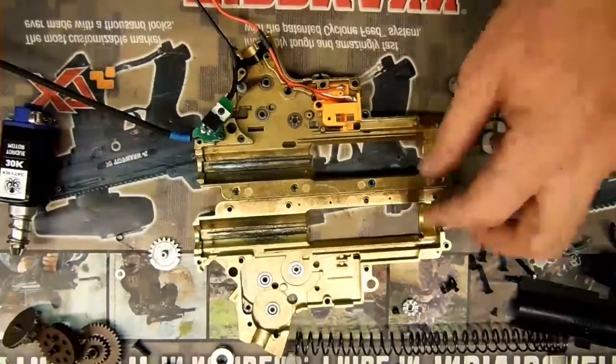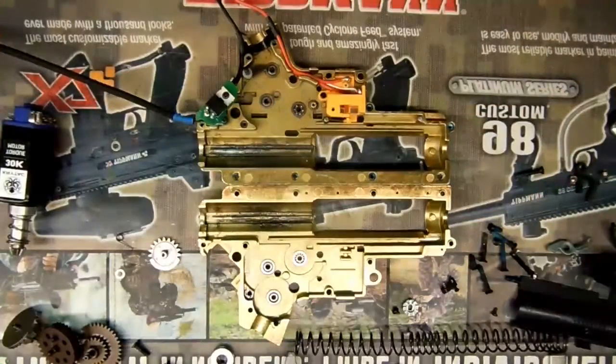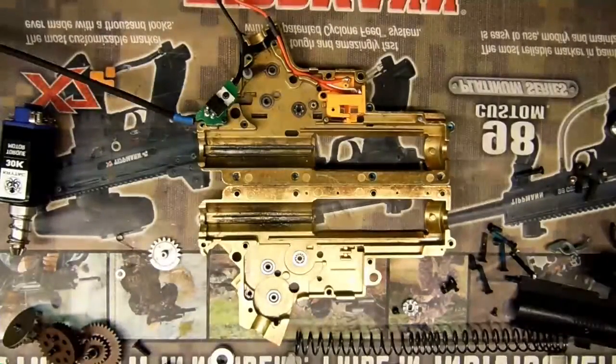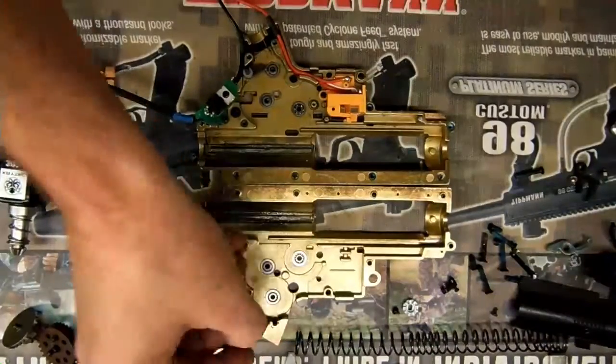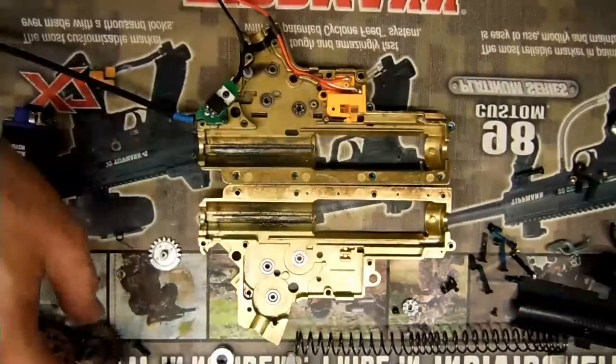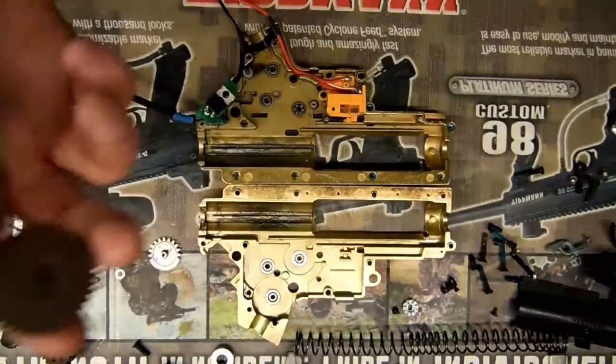And, you know, the issues we had with trying to RMA some parts and get some parts fixed through Krytac, even though we were well within the warranty. They were willing to do it. The problem is they said it was going to be up to their tech on whether they actually charged us for the RMA work or not. Because of that, to me it's a failure of a gun. I would swap out a gearbox before I did anything else. And we're no longer going to be carrying the Krytac line of guns unless they decide to change their design and everything, especially with something as blatant as this. I'm not working with that one.